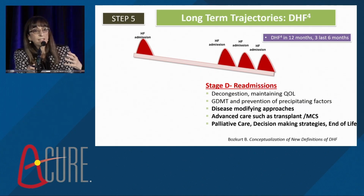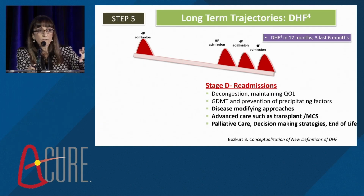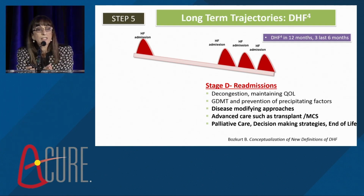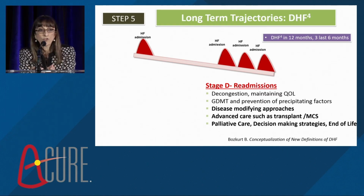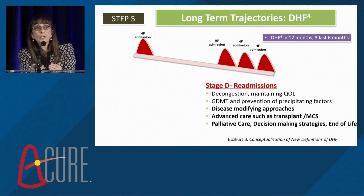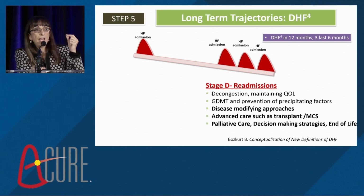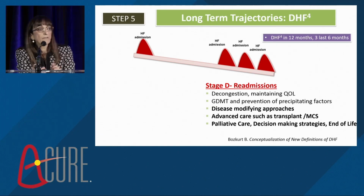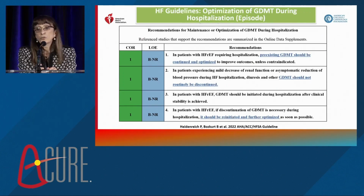So these concepts right now need to be put into the infrastructure, the ICD-10 codes. That's how the cancer does. Cancer says metastatic or refractory, right? We need to be able to go into these concepts, or a tumor lysis syndrome. We need to start looking at these concepts rather than these episodic treatment concepts. Hospitalized heart failure, acute decompensated heart failure. Not every patient that's hospitalized is the same. This patient is different. What do the guidelines do?